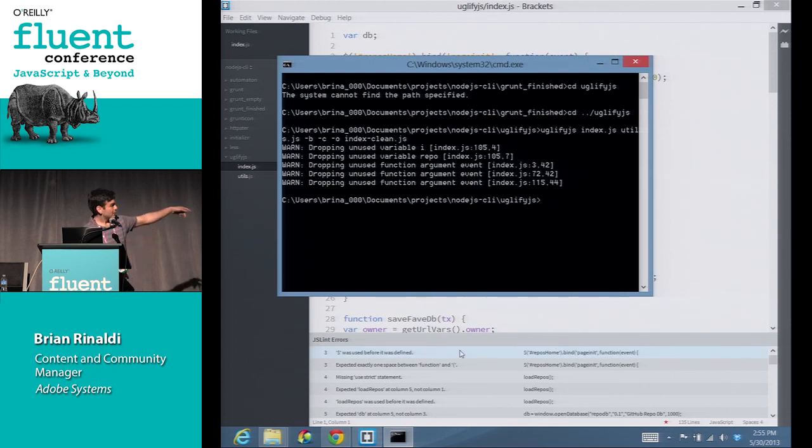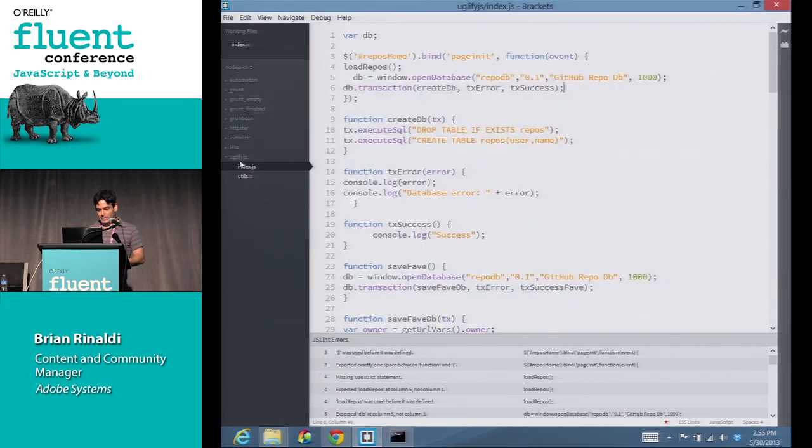All right. So when I run it, it's a little bit small there, but it's warning me actually. It's found variables that I didn't even need that I had included in the code, so it went ahead and removed those for me. It's got arguments on events that weren't necessary either, and it found those and cleaned those up for me as well. And it's actually going to have generated here. Let me refresh the files.